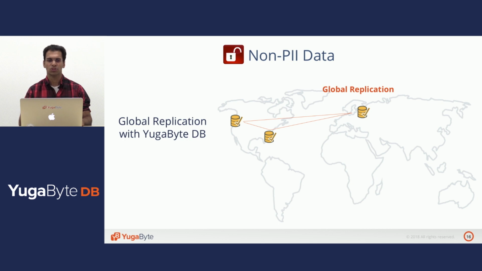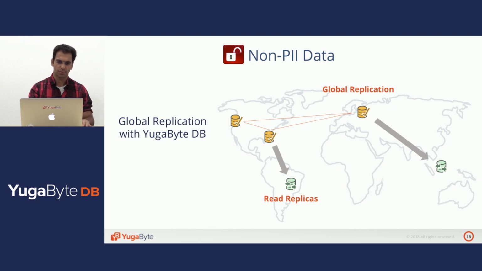So that means you would have to move your data closer to the user so that they can access it quickly, because one of the key requirements is to get people to browse your products quickly to make the site very interactive. But you would be okay to replicate the entirety of the data across the globe. And you can achieve that very easily with YugabyteDB's global replication. Now, you might want to disperse it further into even more geographies in order to achieve low read latencies for the end user, and you can do so with read replicas.